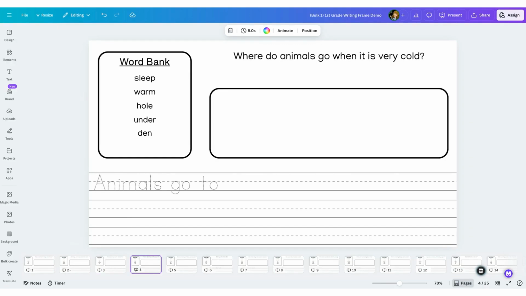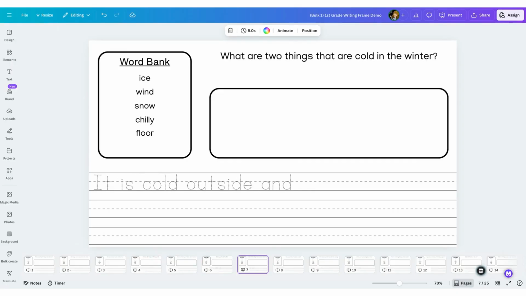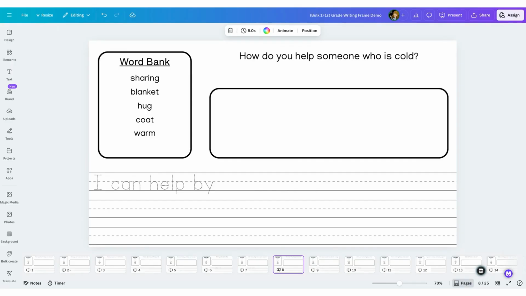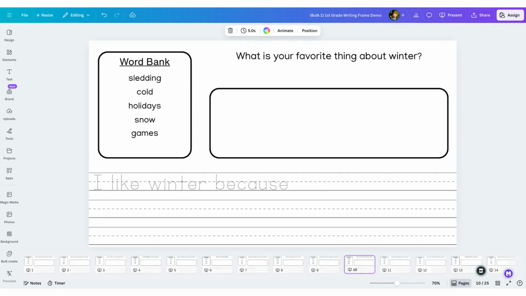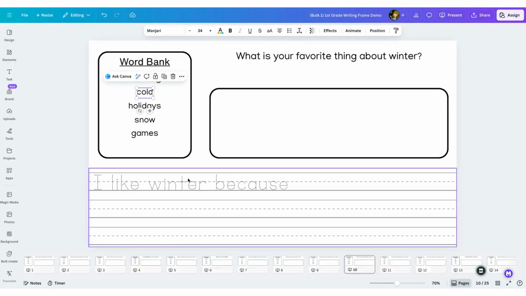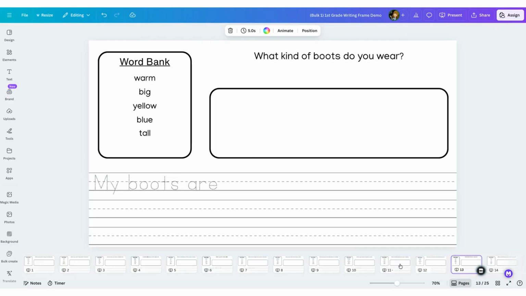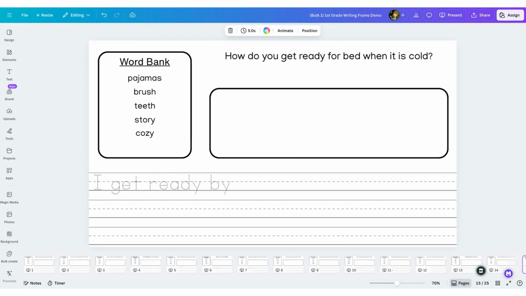Make sure you look through them to see if there are any errors, if there's anything you would like to change. They are now Canva documents or Canva presentation slides, so you can click on the different text boxes and change them to be something different if you prefer. And now you have your templates for class use.